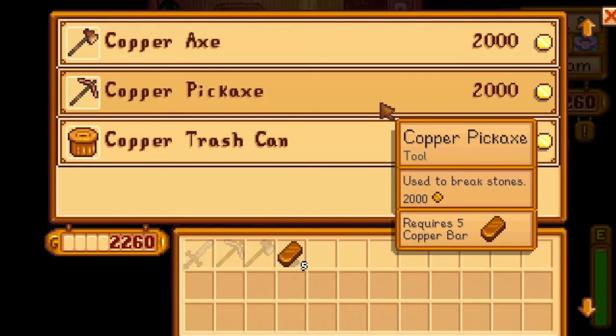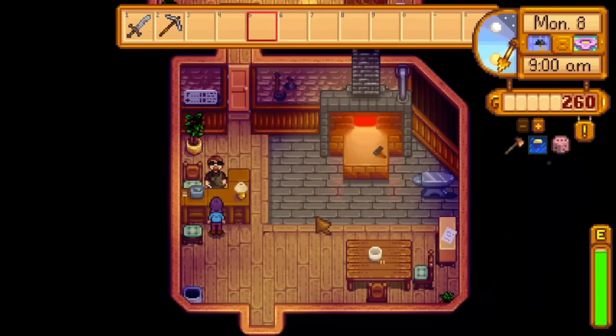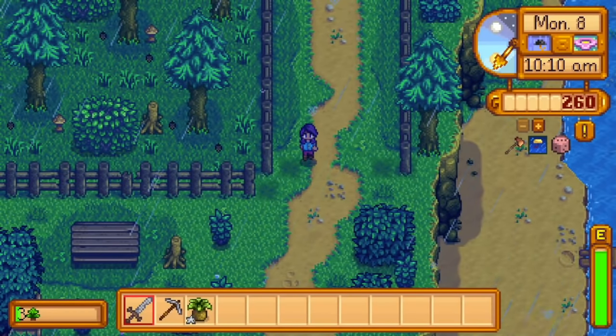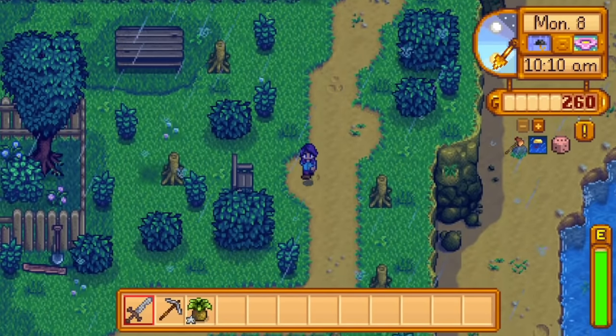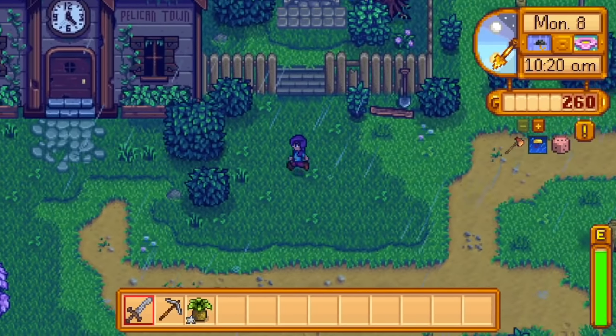And most importantly, I finally have 5 copper bars, which means tool upgrade. And I chose to go with the axe first. Y'all know why? Because I'm obsessed with foraging in this playthrough. And a copper axe is gonna mean so much more experience, just so much more.